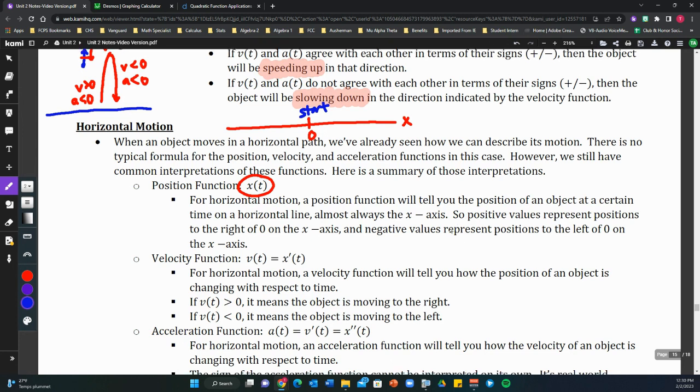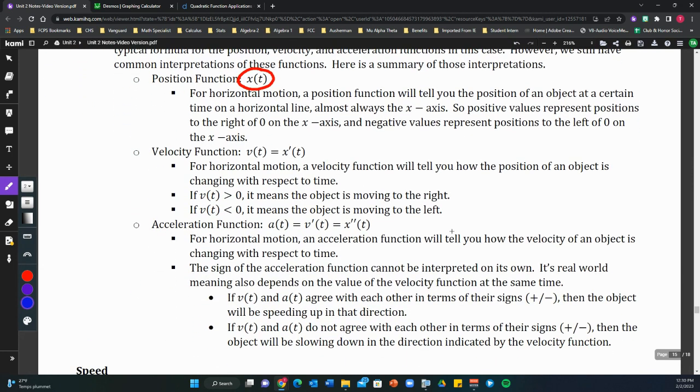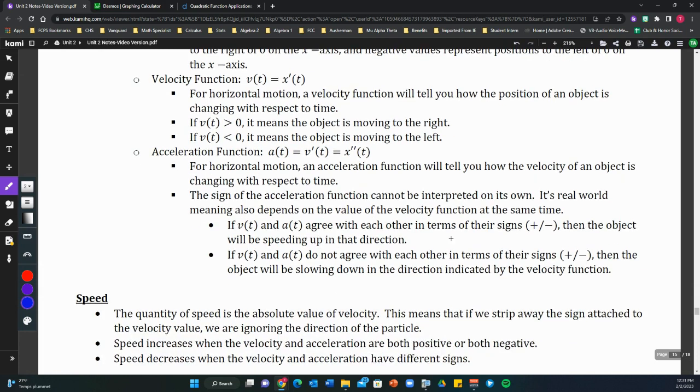Also still the same, velocity is still the first derivative of the position function, but now instead of positive velocity meaning going up and negative going down, we think of it in those terms, but in the x direction. So when we have positive velocity, that means the object is moving to the right, so its horizontal position is getting bigger. And when velocity is negative, the horizontal position is getting smaller, so we're going to the left. Then for acceleration, same idea. We still have the 3 different forms, a of t, v prime, or x double prime.